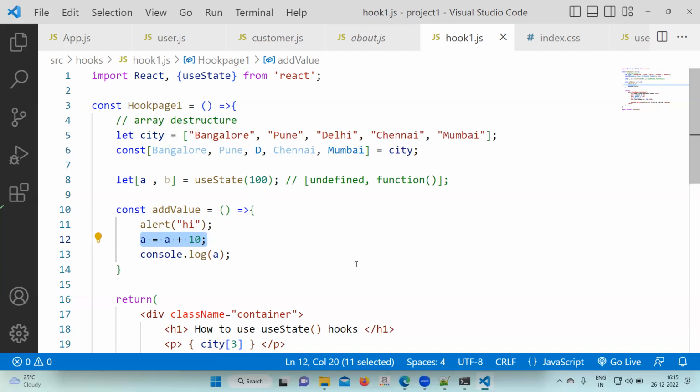Okay, so people will ask you what is useState and how it works. So we can say useState is a predefined function of React. It's part of the hooks functions. And useState returns 2 elements. The first element is a variable, the second element is a function. Now with the help of useState, we can create a variable and we can create a function, and that variable will be operated by the particular function. Whenever we change the value of a variable using the function, no need to write document.getElementById. Automatically it will bind in the file.